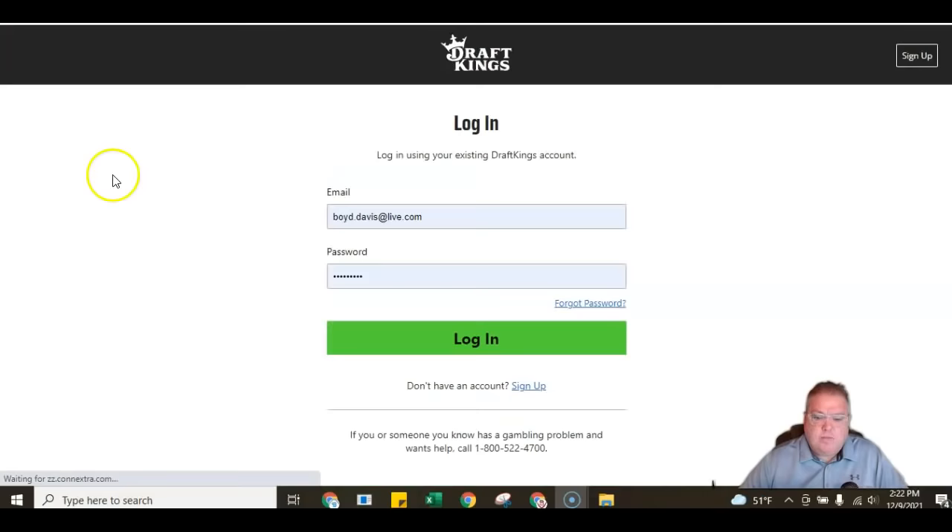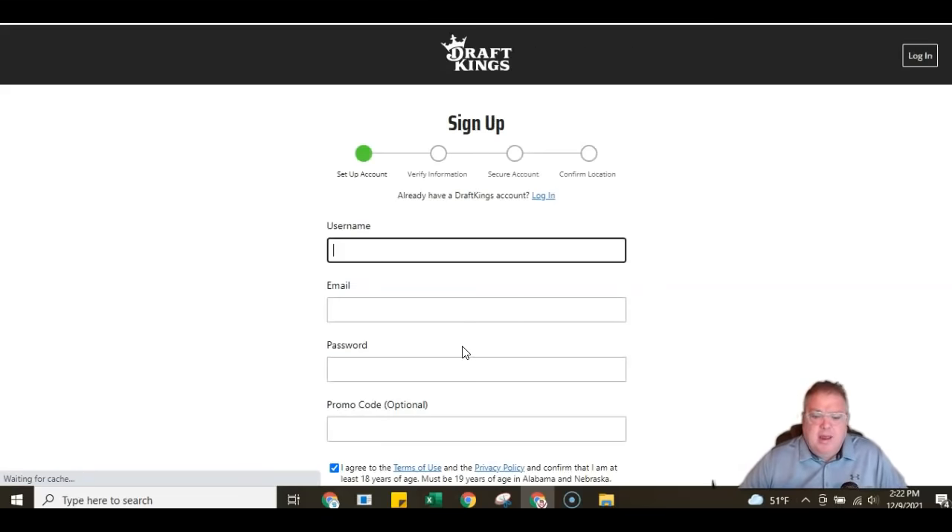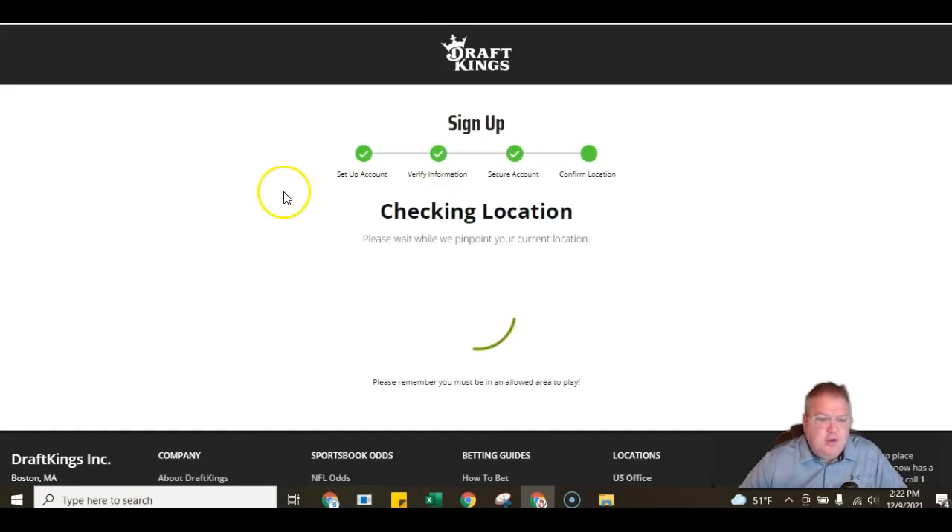When you're ready to go, you'll come to get logged in. The logging process is pretty quick. The plugin for the verification process is very normal. I'm doing this on purpose so you can understand what you may encounter and what you may see during check-in. It's not uncommon and is all part of the process. Sometimes it goes faster, sometimes slower, but I've noticed it goes a little faster on your cell phone.